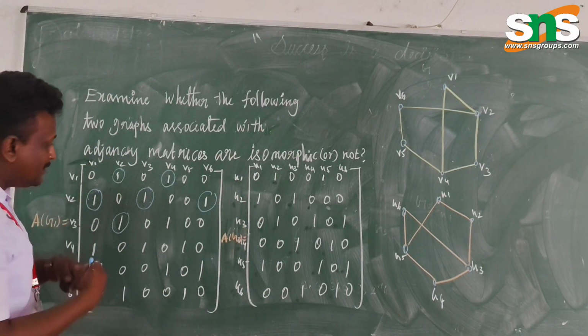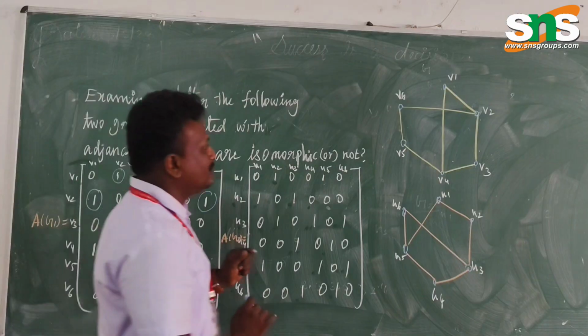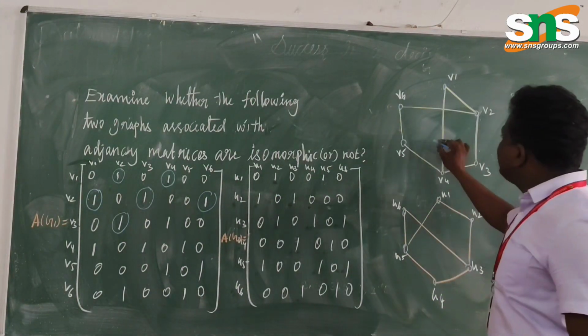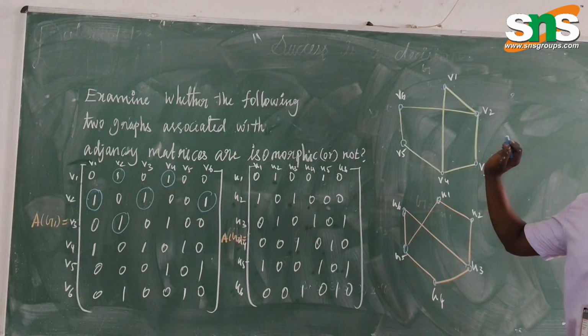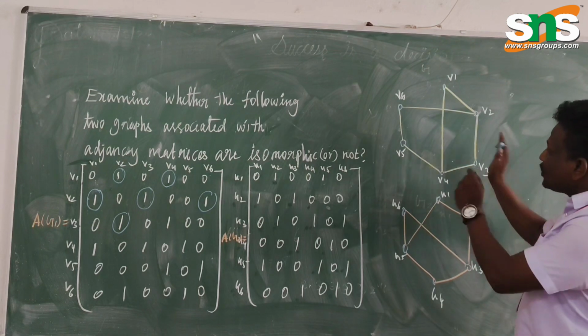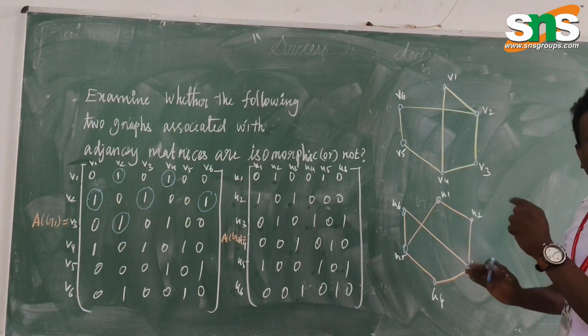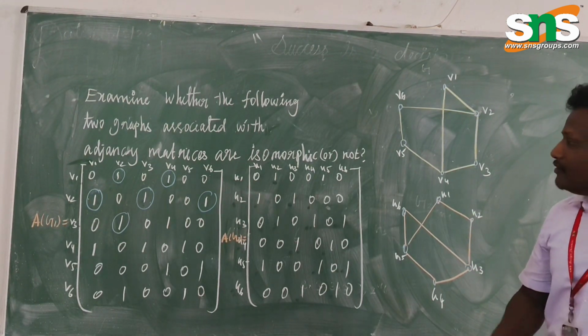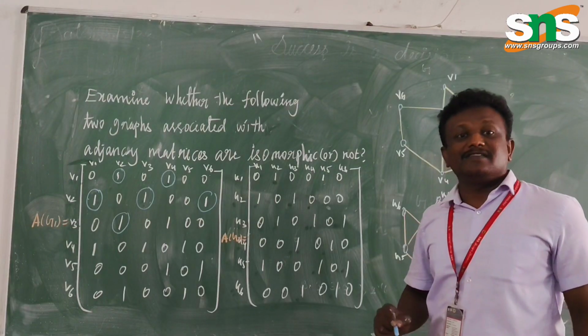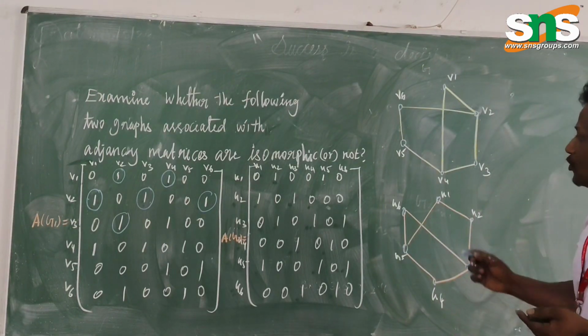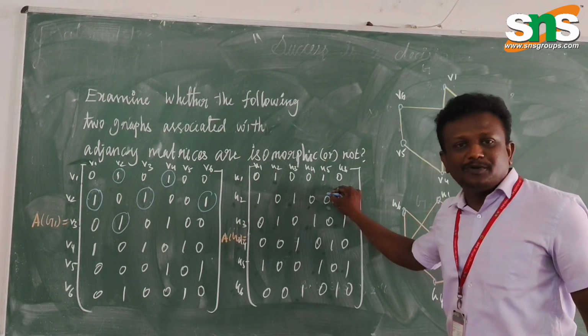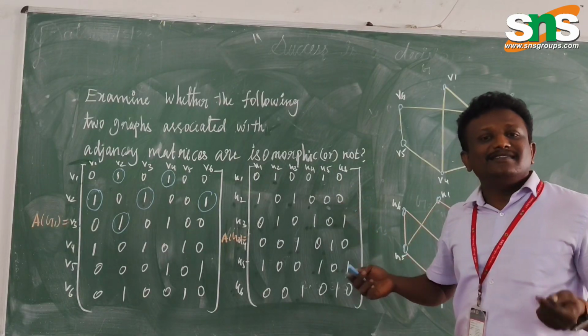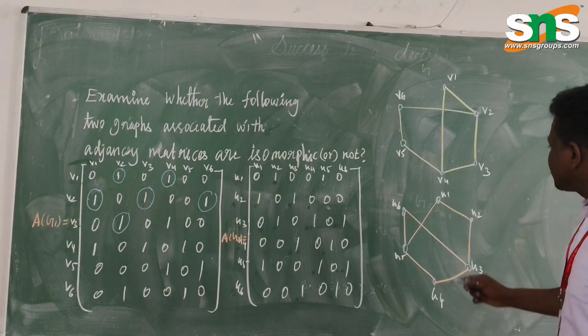In that way, you have to complete the diagram. Let me come to the diagram. So we have successfully completed the diagram, right? With the same concept, we are going to draw another diagram for this adjacency matrix, which is graph 2. How many vertices do we have in graph 2? Here also we have 6 vertices. Let me plot the 6 vertices first.